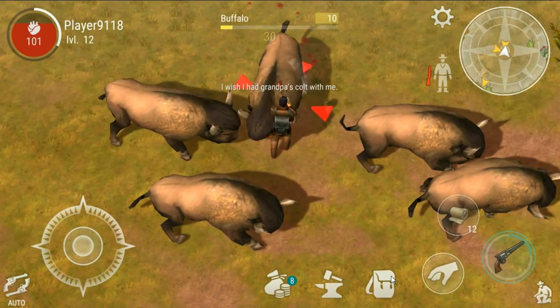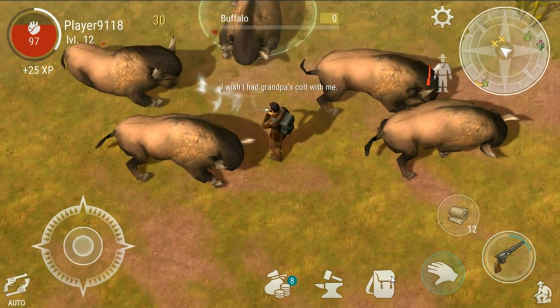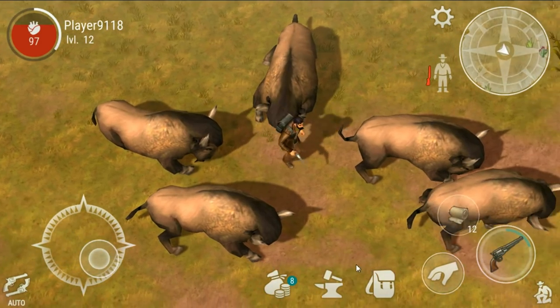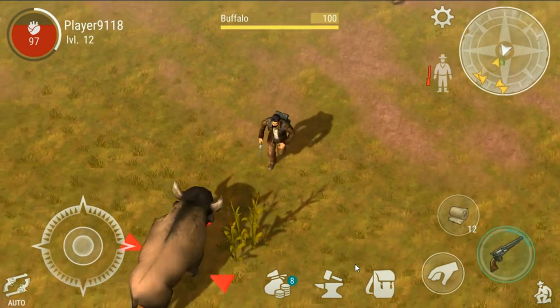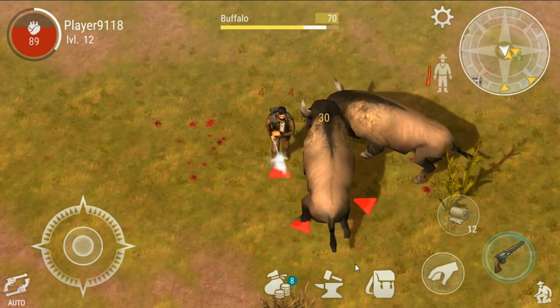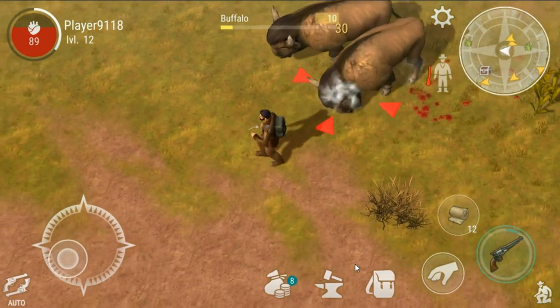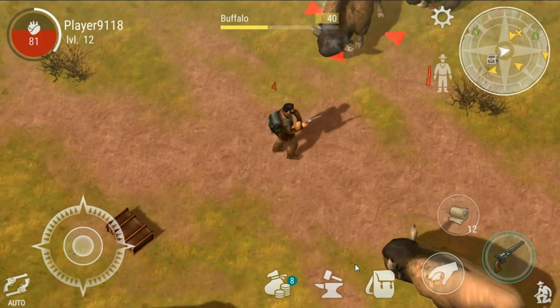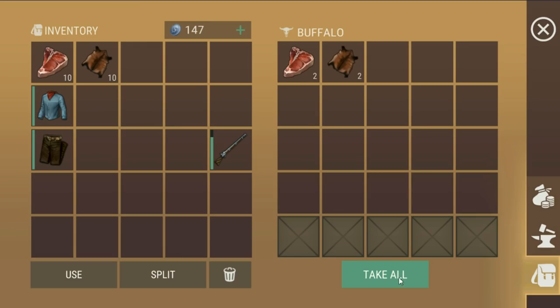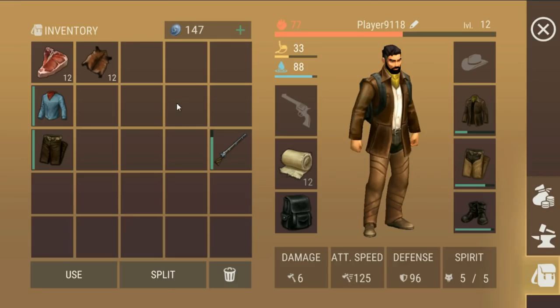I feel like the buffaloes need to be buffed to do more damage. Because, as it stands, they are a bit on the easy side to kill. It makes it not boring, so you're not constantly grinding to get food. But at the same time, it also makes it a little bit easier, especially considering you can do this with entirely melee weapons. I'm just choosing to use weapons because I'm lazy.